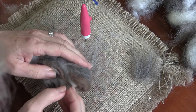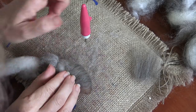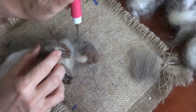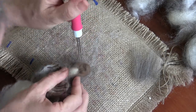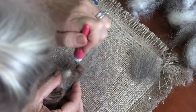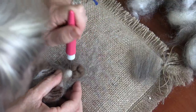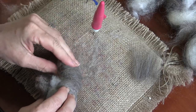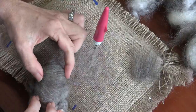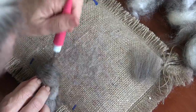Get this over here a little bit more, and kind of manipulate it a little bit and get it going where you want it to go. And then I want to reestablish that dent, and the shape of the mouth. Okay, and then I want to sharpen up around the nose a little bit. They're wide back here, but not so wide right here. So I'm just going to stab in on that.